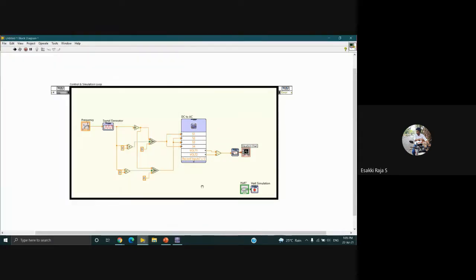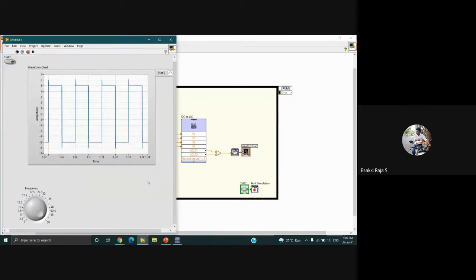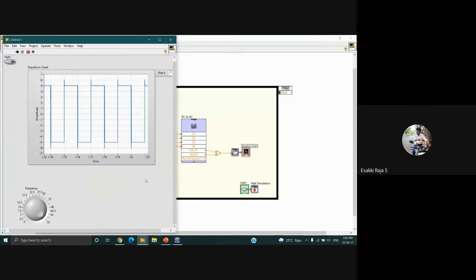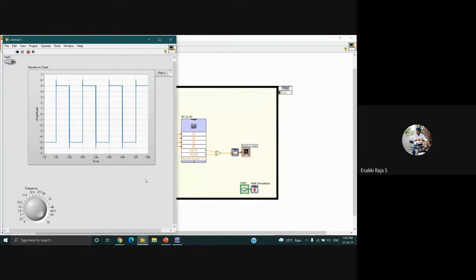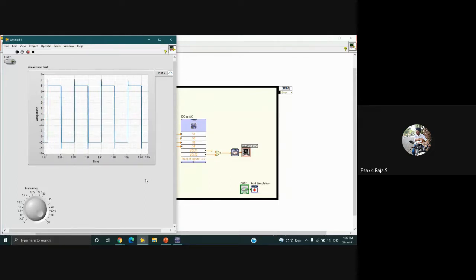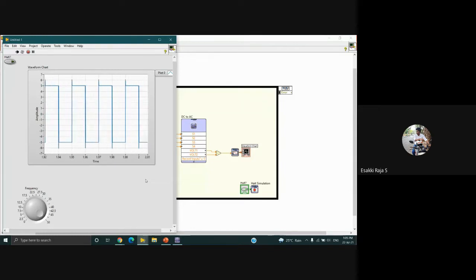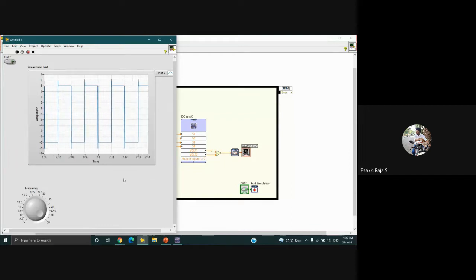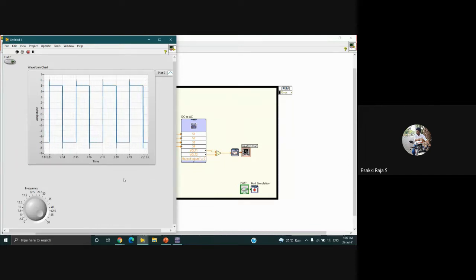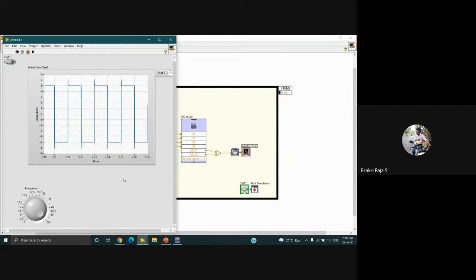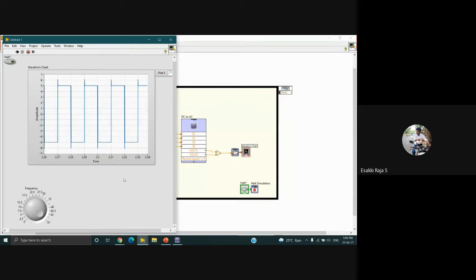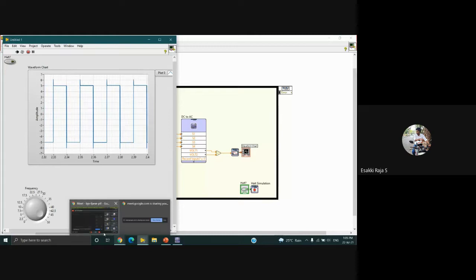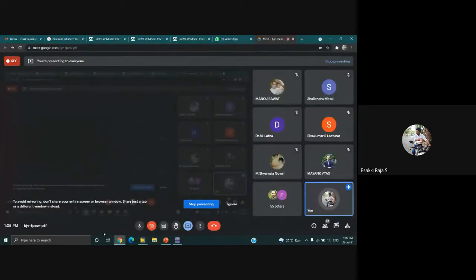So this is one of the control strategies for our single phase inverter, which provides a square output, a square wave as the output of an inverter. In the same way, we have a few more strategies, which I hope we can see after lunch, after the break. Before that, if people have anything to ask with respect to this program, you can ask now. Else, we can see after the break and go for the break.